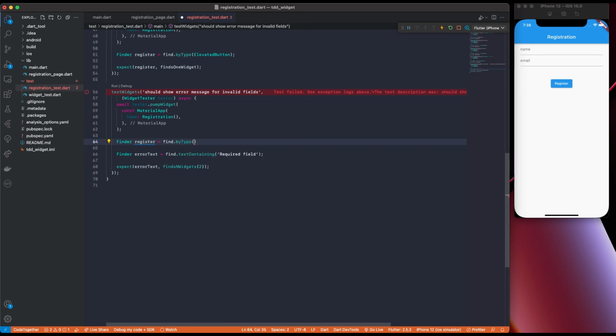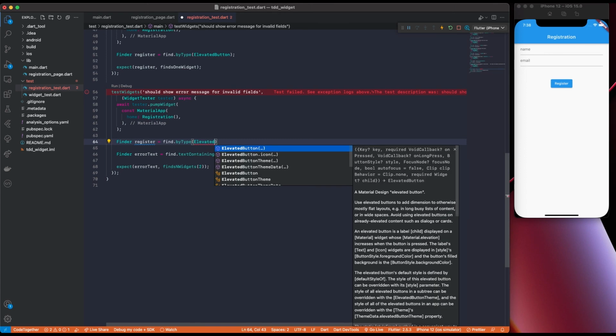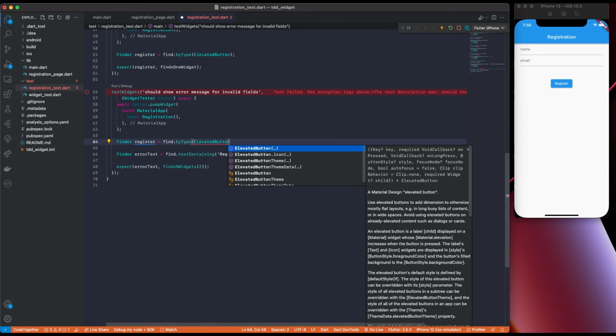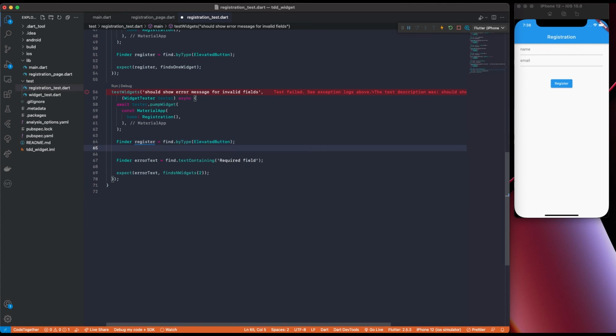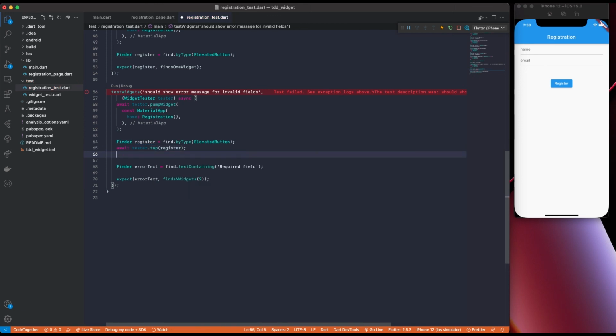The type here is the ElevatedButton, and since I have that, what I want to say is await tester, and then I'm going to tap the button. So in this case, I want to tap the registration button.